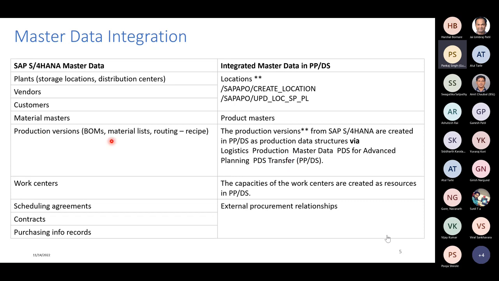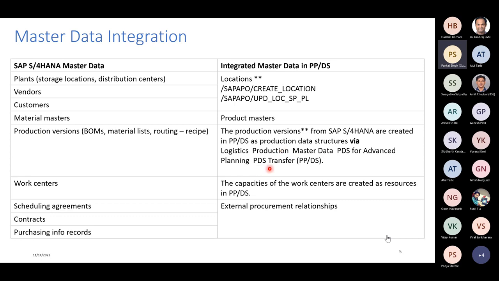Again, it goes to PPDS by running a report. That's not CFM1 and CFM2 as such, but there is another transaction that we'll see via which these production versions go across to PPDS, and that creates the PDS.